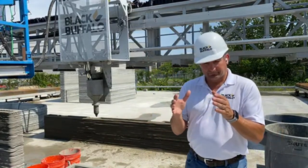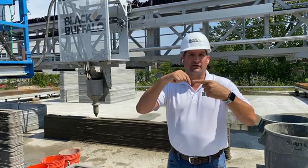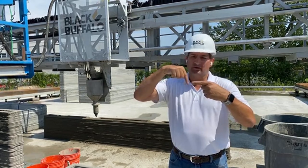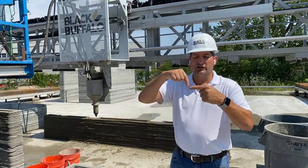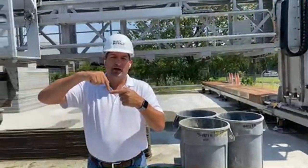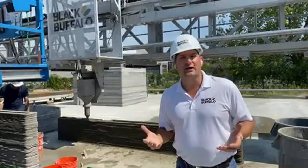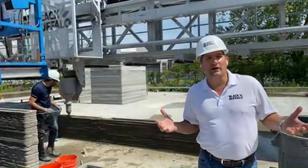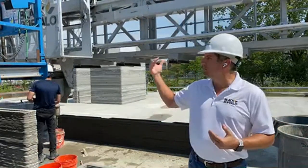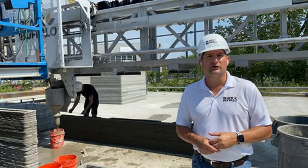On the stop and the start — essentially when you stop, if the line ended here and you bring the printer head out to clean out the pump or the printer nozzle, that just comes straight out. We clean everything out, and then with the G-code — which is right there — that's what we've programmed in terms of what we're actually printing. That G-code will take the head right back to where it ended, and it just starts spraying right down again and keeps going. Starting and stopping is actually quite easy. Let's say it started raining — we'd stop, clean out the pump and tubes, then tomorrow come right back and start printing right at that space again.